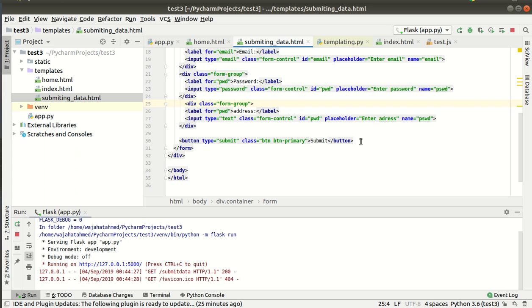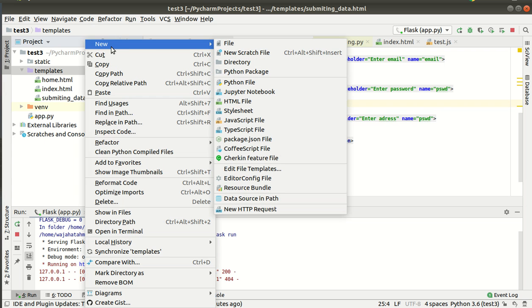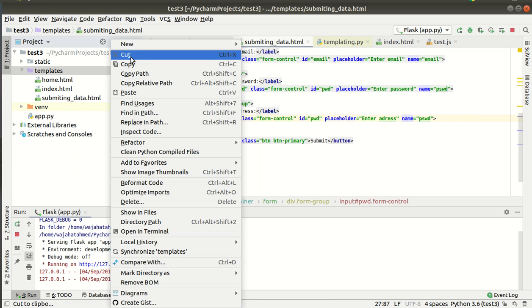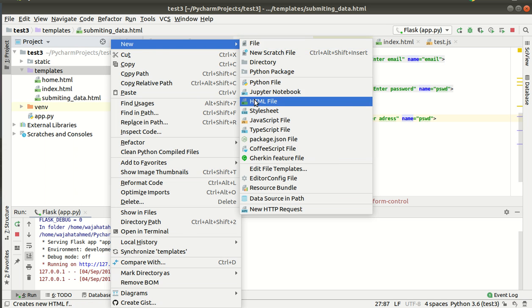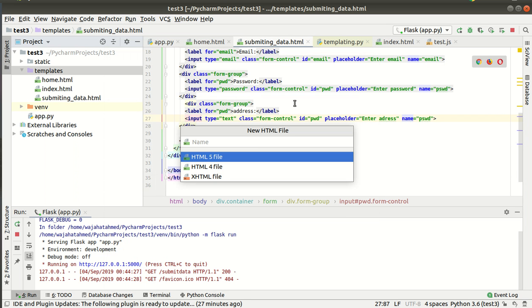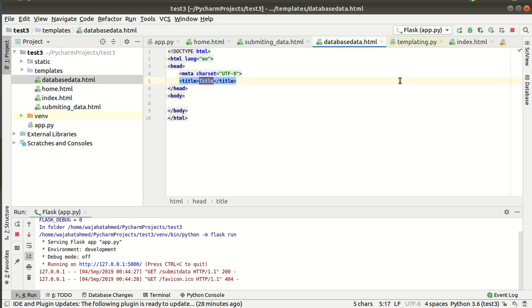Okay, this was to submit the data, and let me place another HTML page which is going to show the data from our database. Database data. I would be making a table in this page which is going to represent our data from the database.